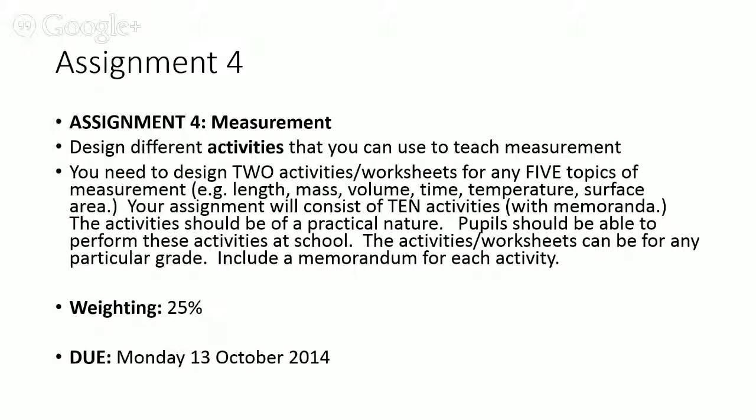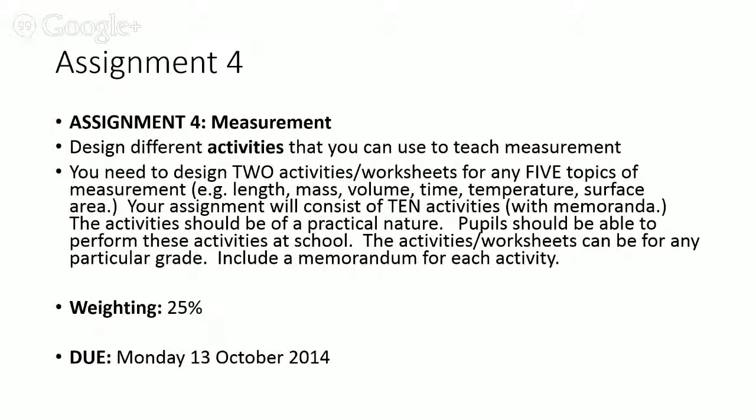Of those 6, you only choose 5, and then you submit 2 activities for each topic. That means you will have 10 activities altogether.